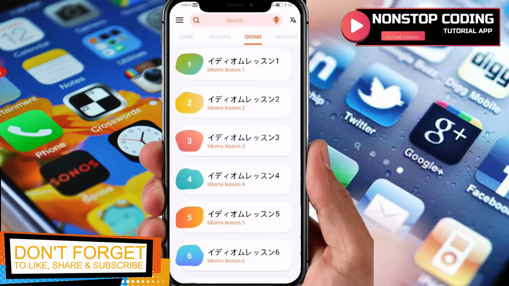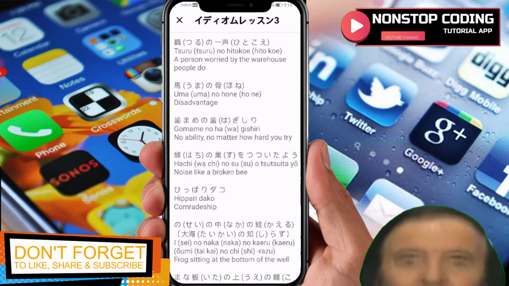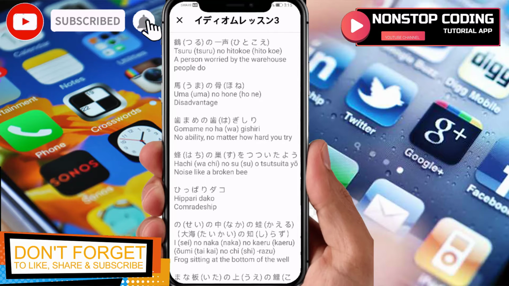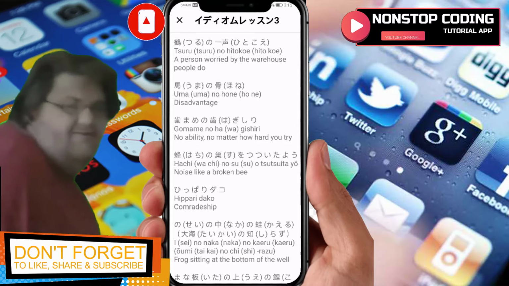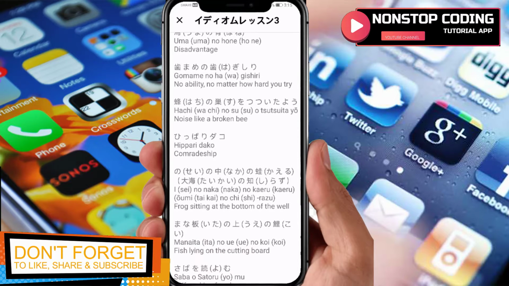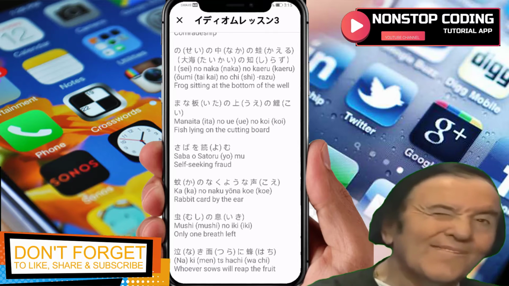And idioms. Let's check the idioms tab, and this is where we can see this idiomatic expression. So noise like a broken bee, hachi wa hachi no so tsuitayo, hippari dako, comradeship, and so on.